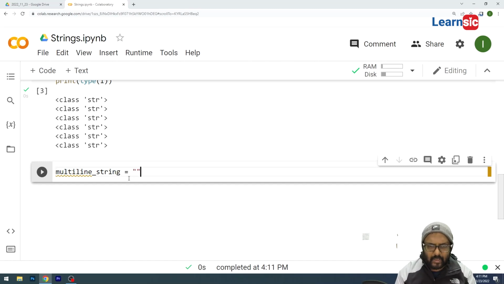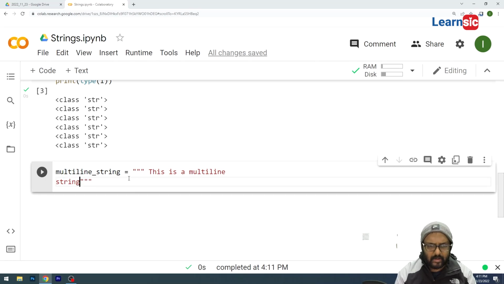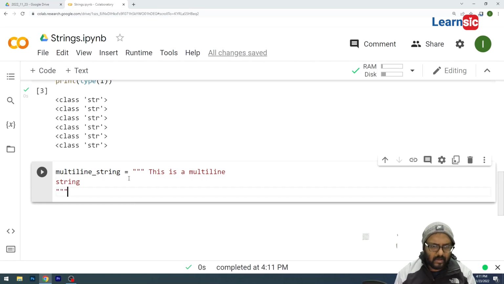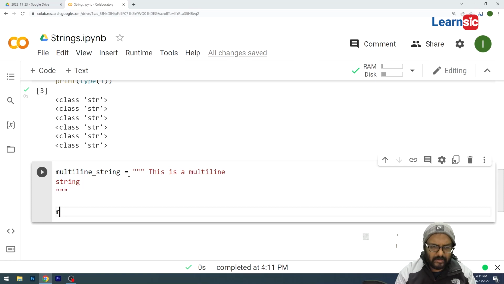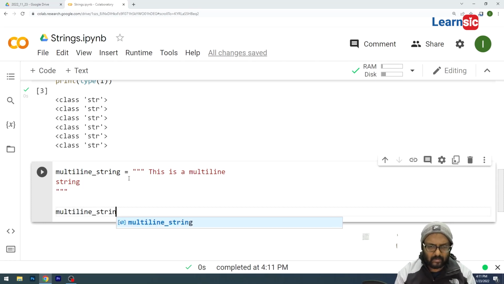If we put anything between these 3 pairs of quotation marks, this is a multi-line string, and we can also have a multi-line string with 3 single quotation marks.